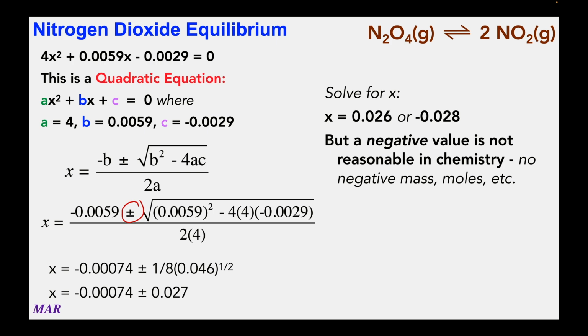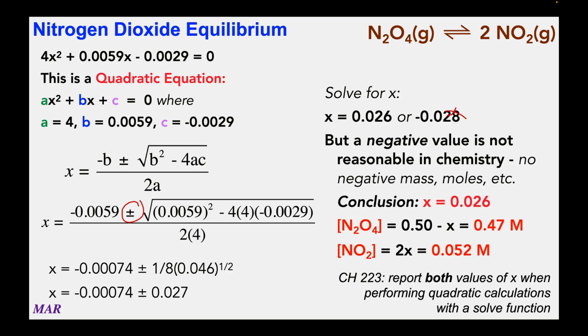But the good thing about chemistry is that because we're all based on moles per liter, like in the ICE table, and moles per liter is based on moles, which is based on grams, you cannot have negative mass in chemistry. There are no negative numbers for mass, moles, molarity, stuff like that, because that's just talking about turning something positive, a positive mass, into a negative mass, and that doesn't exist, at least in our universe. So for this problem, you don't want anything to do with the negative root. Just ignore it. x is only going to equal positive 0.026 because that's where matter is, always positive numbers.